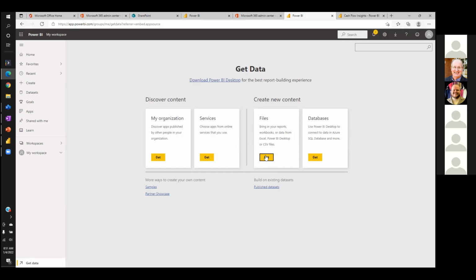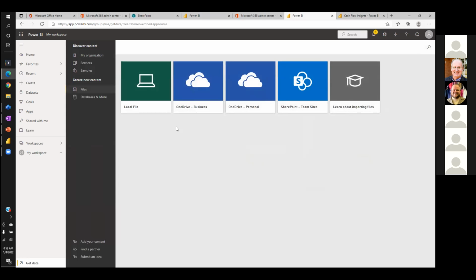I'm going to work with a local file, but as you can see here, you've got access to use, again, the local file, the Excel database or Excel file. If you've got that file sitting in your personal OneDrive, generally for business, I know organizations don't like you using your own personal OneDrive, but it does show up here. And then your SharePoint team. And I keep mentioning SharePoint.